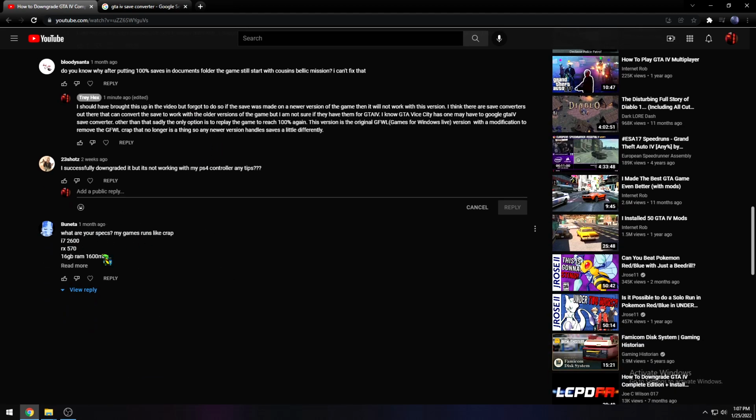And as for the guy here who says it's running like crap, you got some decent specifications. RAM clock speed, I don't know. I feel like that's a little low, but I might not be totally right on that because I don't run an Intel system. My system's running a Ryzen 2700X, so my RAM's clocked at 3200 megahertz. So that may be a potential issue why it's running like crap. Your RAM speed may be too low. You might be getting frame time consistency issues or something.